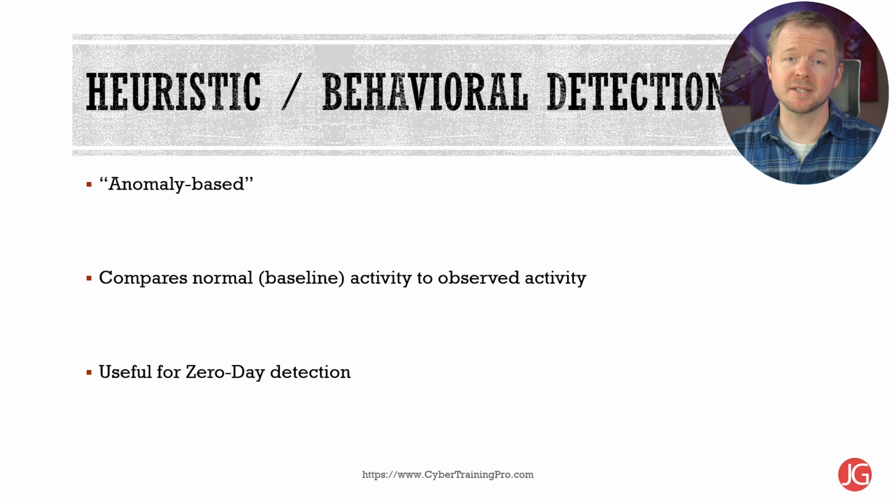Heuristic or behavior-based detection, which is sometimes also called anomaly-based detection, starts by looking at normal network activity, and then it creates a baseline for future comparison. Once activity starts deviating from this baseline, then alerts start getting generated. This type of detection is useful at detecting zero-day exploits because they won't have a signature yet. However, the traffic is still going to deviate from that baseline. You also got to be careful with this detection method if you make changes, because you'll also need to update the baseline, or there's going to be a constant flood of alerts.